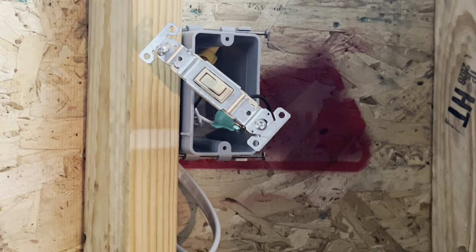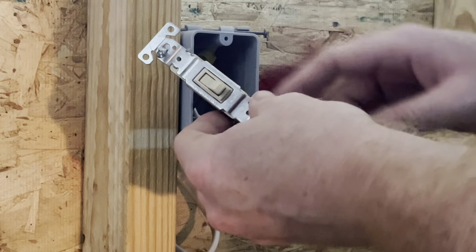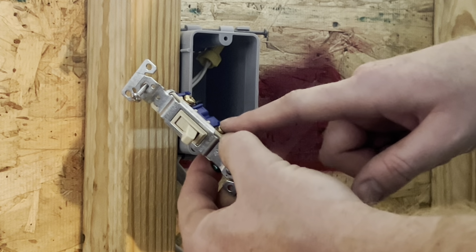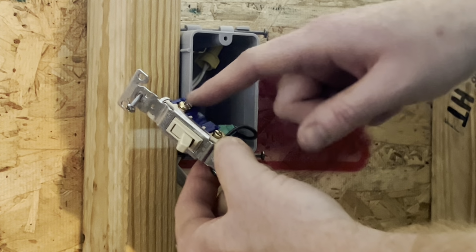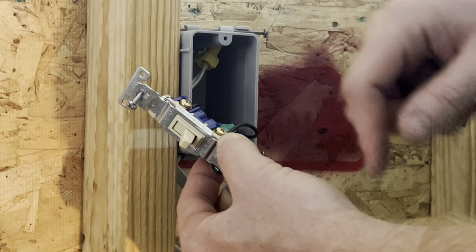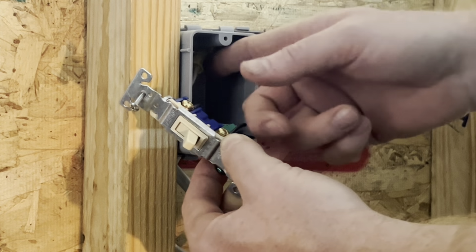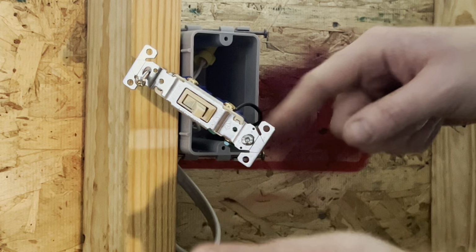Okay, so now we've got both of our blacks. We got our common wire coming from the breaker on the bottom screw on this side. Then we got our one going to our light fixture up to the fixture box hooked up on the top. We have our neutrals wired together, and we have our switch grounded.